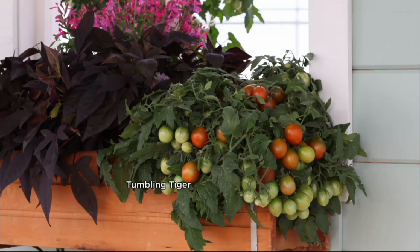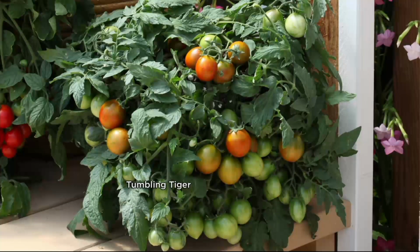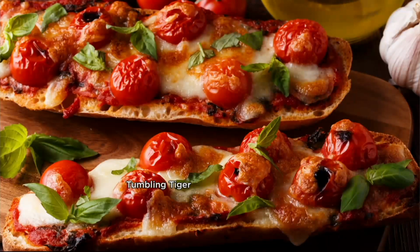And Michelle, I'm going to try to put a couple of them in planters on my deck, and plant the other ones in my garden. Yeah, you can even mix these in your flower pots. I'm telling you, they're amazing plants. You can plant these right next to your Shasta daisies in the same container, and you'll have a look of flowers and tomatoes like no one else in your neighborhood will have.